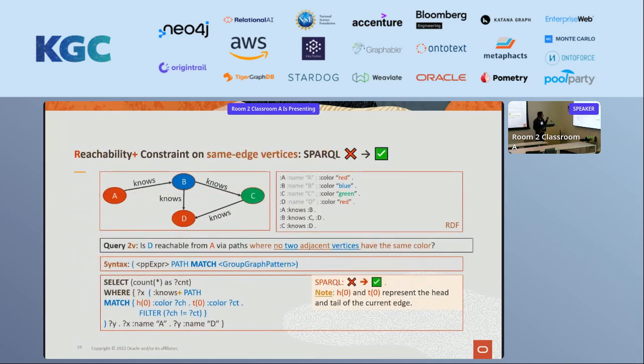So here's a solution, the idea that I'm saying. Again, there is nothing sacrosanct about it, right? This is just an idea that I hope some people will look at and say, yeah, we need to do something about it. Notation syntax can be different. Here we introduce this path and match. In the case of SPARQL, remember SPARQL did not support this. Property graph actually supports that. So in the case of SPARQL, we say, okay, nodes class, and then path, that's just a keyword, and match. Inside the match, you actually have a pattern. That pattern says H0, that means my current edge's head, and the current edge's tail is T0, right? The color of the head and the color of the tail must not be equal. Only then will that edge be included in the path. Otherwise, it will not. And that will allow SPARQL to do it. Things are a little bit misaligned here; I don't know why, but Apple Mac may be different. So that's basically what I explained.